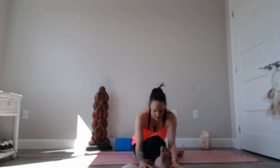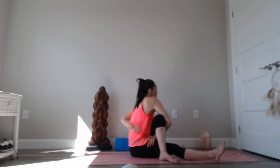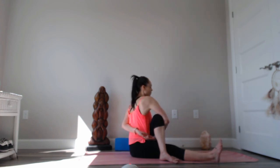And let's bring ourselves up to sit slowly and extend the right leg out and make that left leg feel better. We'll go right into the twist right away. So right leg straight, knee points up, inhale the right arm up, and then exhale, elbow hooks, left hand behind you. If you've got the bind, you dive under your leg, right? And you reach behind you with your left arm. And then think about not rounding the back, so really elevating from the root of your body up through the crown of your head.